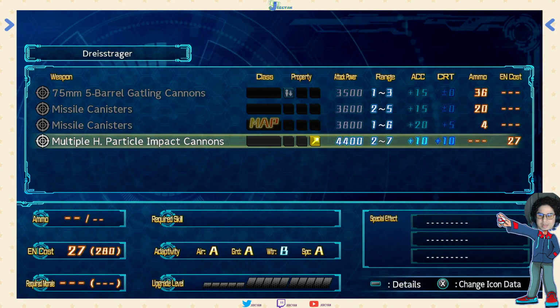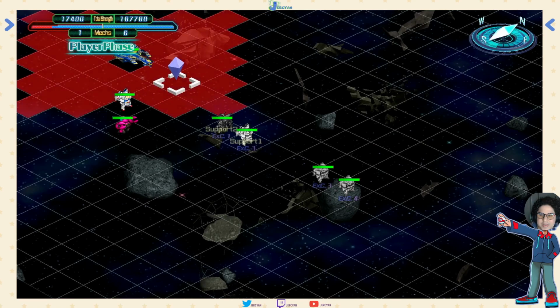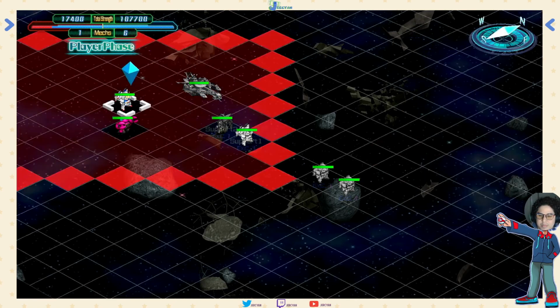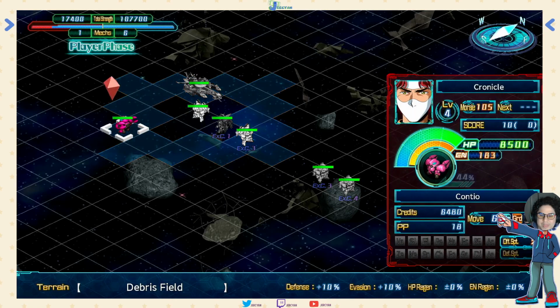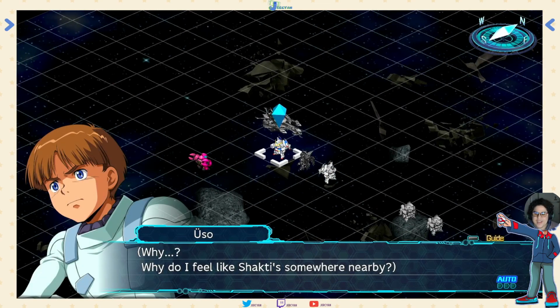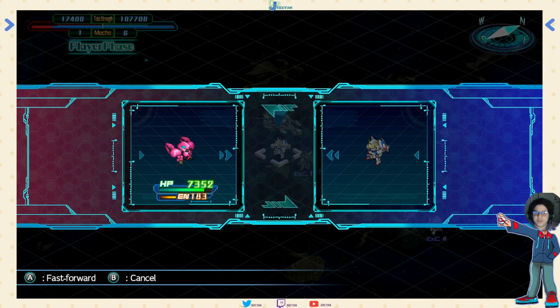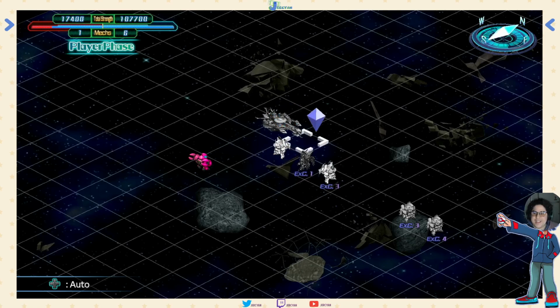Attack. I want to do a different attack. So now let's move the ship here and have it stand by. That's fine. And you, let's move you here. Can you attack from here? Yeah, you can. See, Shakti somewhere nearby. 26, not bad. V-Dash Gundam. That's the end of my turn.